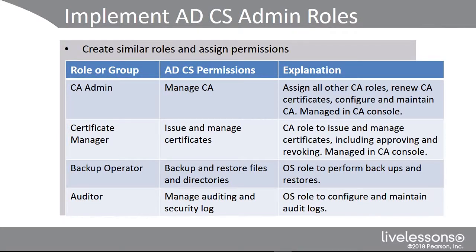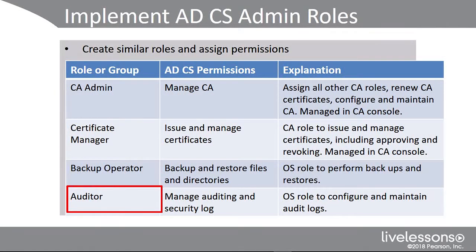You're going to create another group in ADUC called Certificate Manager, which is going to be responsible for issuing and managing certificates, including approving and revoking certificates. These permissions will also be assigned to this security group inside of the CA console. And if you want someone to back up these certificates, you can make them part of the ADUC Backup Operators group, which allows them to perform backups and restores.